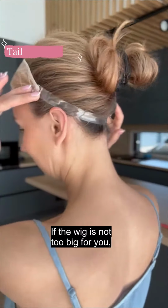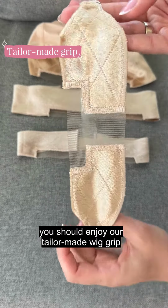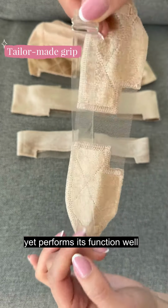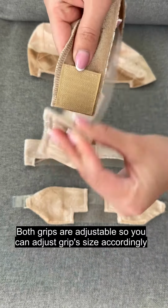If the wig is not too big for you and you actually want to save space under the wig, you should enjoy our tailor-made wig grip. This grip doesn't take up much space under the wig, yet performs its function well. Both grips are adjustable, so you can adjust grip size accordingly.